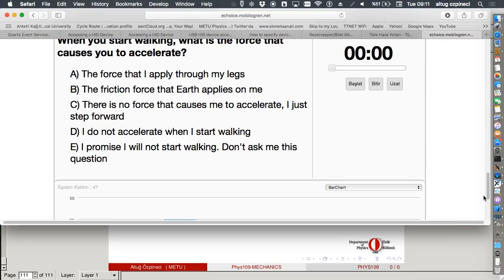Okay, you see, the force that will cause you to accelerate is the force that is exerted on you. So the force that you apply through your legs, what is it acting on? It is acting on the ground, and it is causing the ground or the Earth to accelerate. It doesn't cause you to accelerate. But as you have stated, you are exerting a force on the ground, and hence the third law will have this backward force which will be exerted on you.